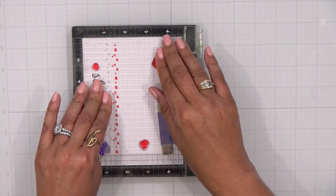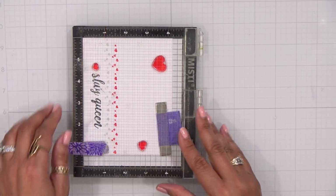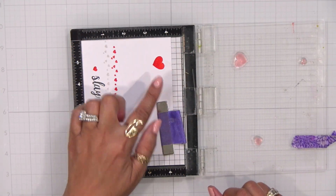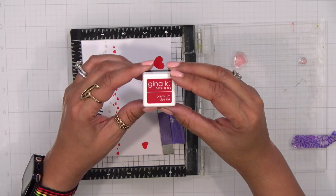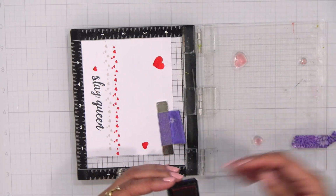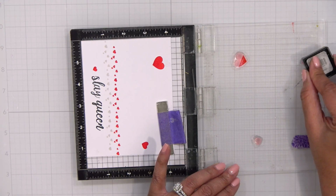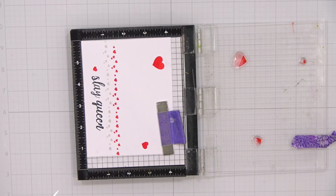Now I did want a little bit of shading on these hearts like I did with the markers on the cards. So I went ahead and stamped that. Now I want to go in and I'm going to add just a tad bit of shading with a smaller ink cube. I believe this ink cube is Red Velvet from Gina K. And I'm going to add just a little bit of shading to those hearts, just to give them a little bit of dimension. So I'll go ahead and tap a little bit of that color on there. So I have like a little bit of a gradient.